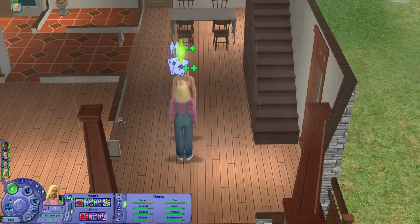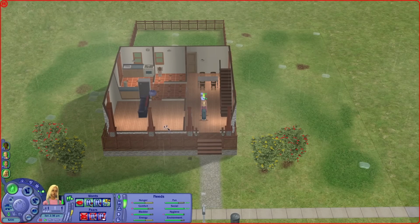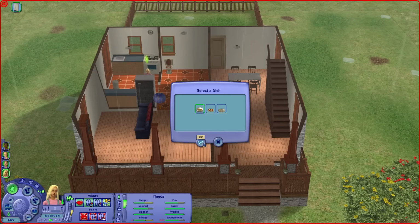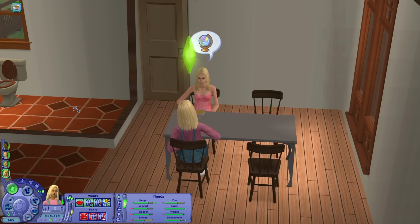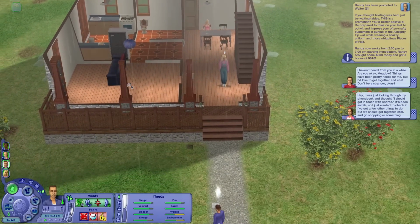It's so sweet of her to visit them in their new house, especially that Meadow is home alone right now. So it's like she knew. And it's not really that far away. She could just walk here. Let's eat something together, some leftover mac and cheese. Talk about traveling. Randy got promoted. Okay, you can have a child now.